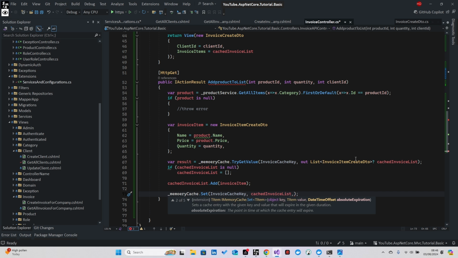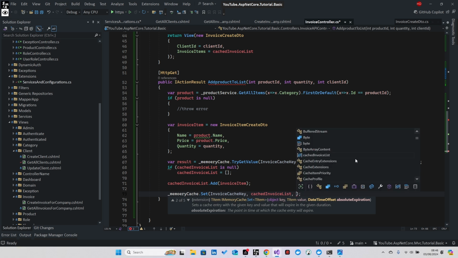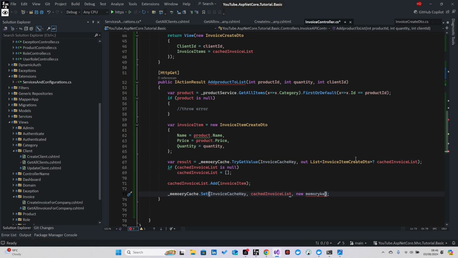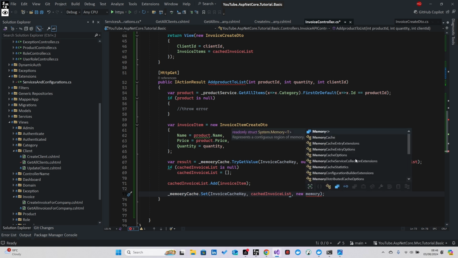After we finalize, I want my memory cache to dispose the draft. So I'm going to give an option here, new memory cache options. Is that the one? Yeah.